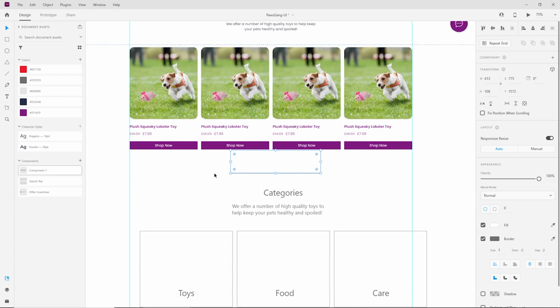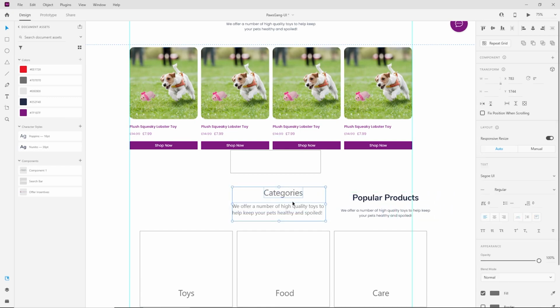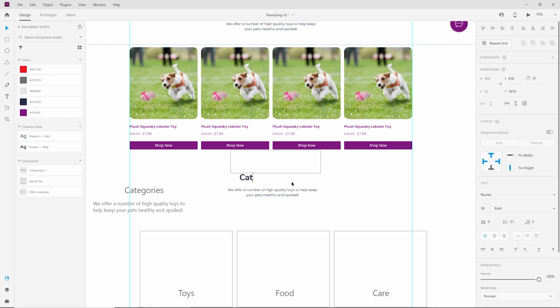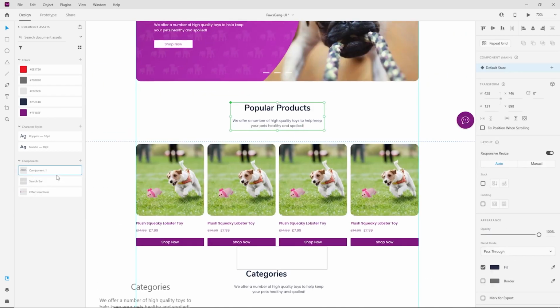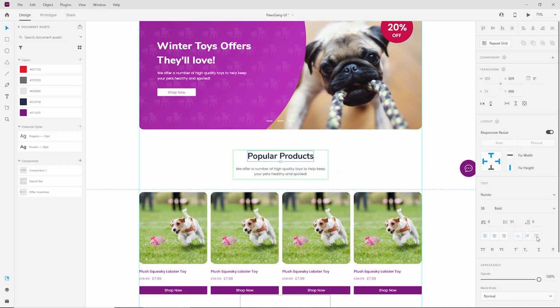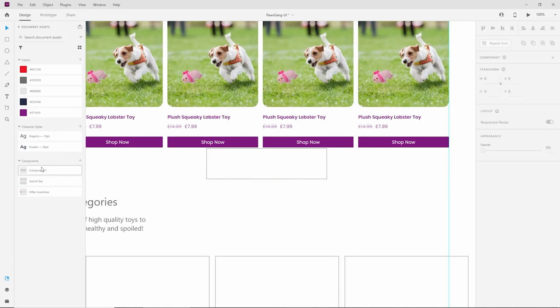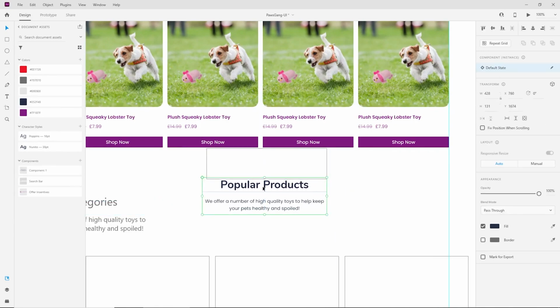So for the categories, let's check our headings component, and the text is exactly the same. We just need to change it to categories. And I've actually forgotten to center align this. So let's edit the main component. Let's right click, edit main component. And what I'm going to do is convert this to fixed size. I'm going to pull it up a little bit like so, and like so. And then I'm going to center align the text. And now this will help me out a little bit. So let's remove this, add a new one and do categories.